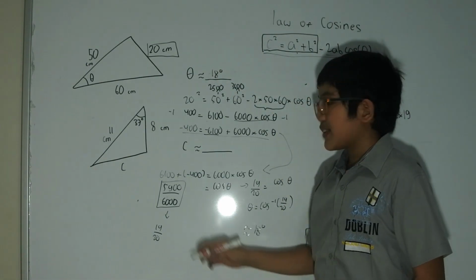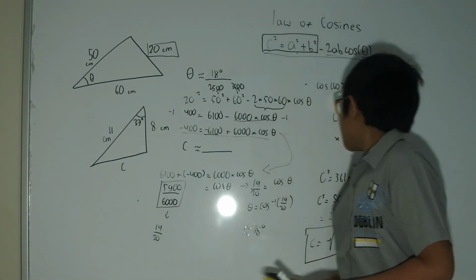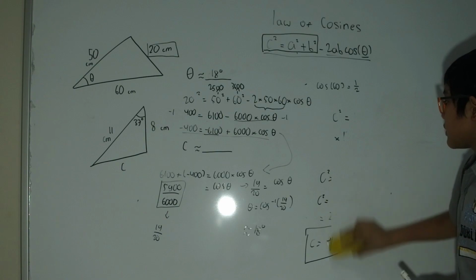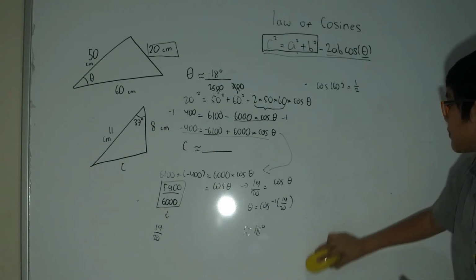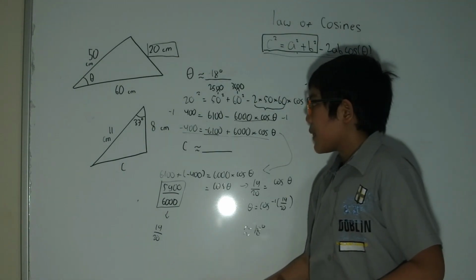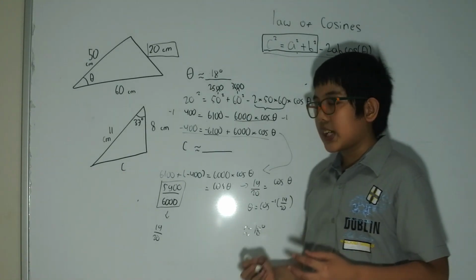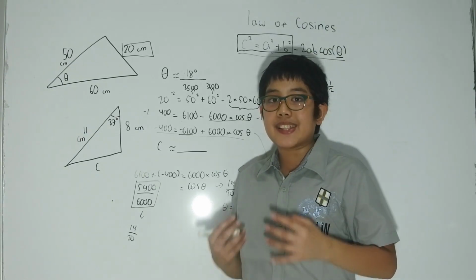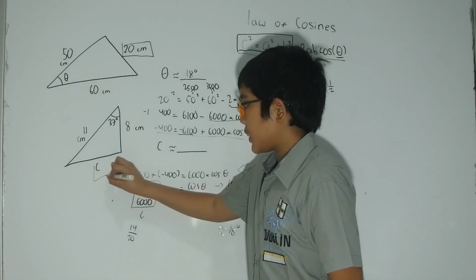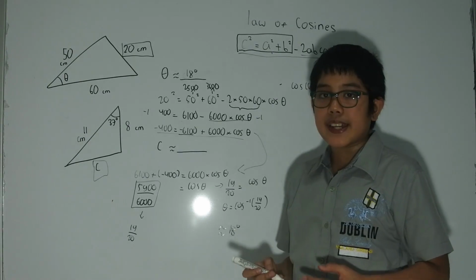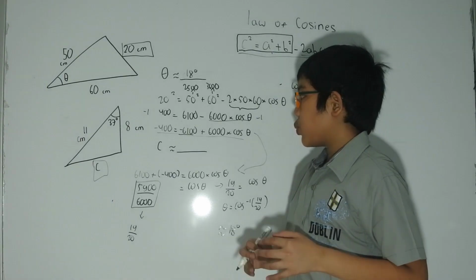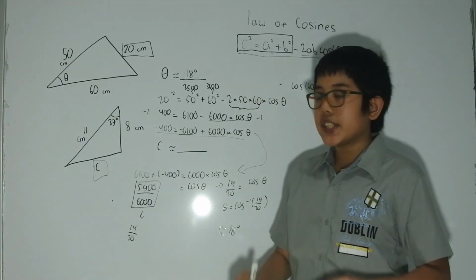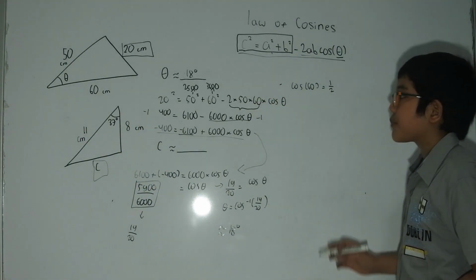So now, for our second triangle, let's just erase this, because we have to figure out our answer. And then, first, let's just skim it a bit. So in this triangle, we must be figuring out one of its sides, labeled as C. Because not only is that the side unknown, but also because we're given two of its sides and one of its angles, just like our previous question right here.